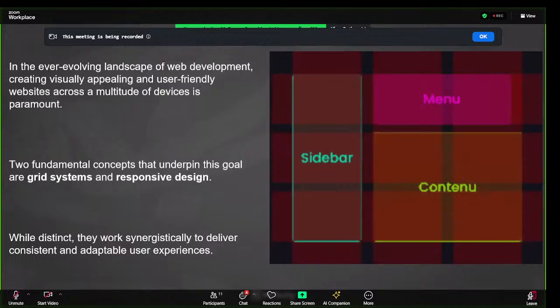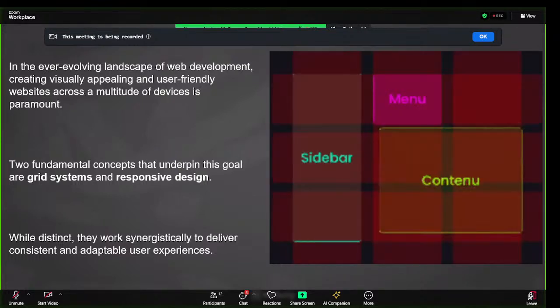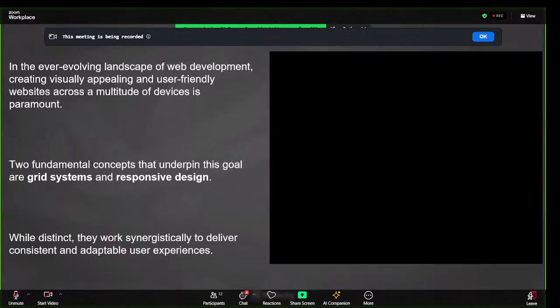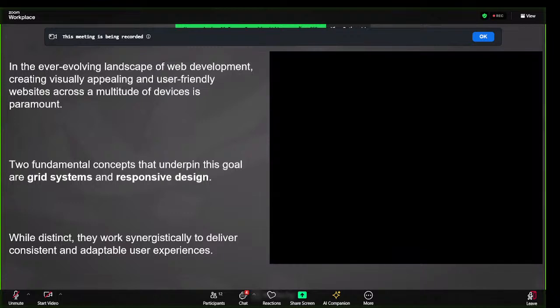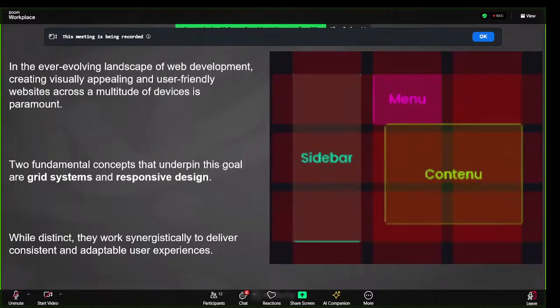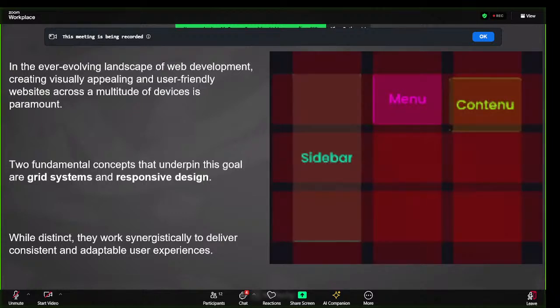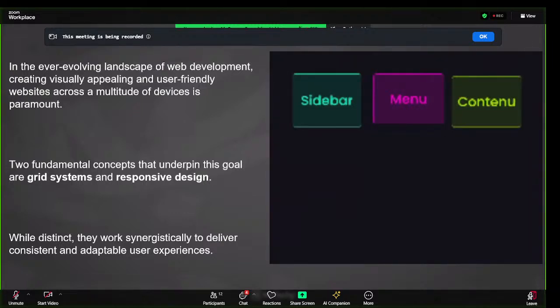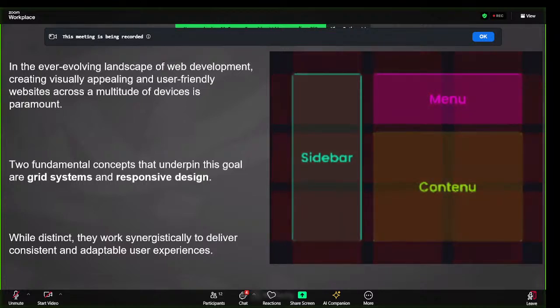This is possible due to two fundamental concepts. We have grid systems, which is just a little of this, and responsive design, which is the majority. The reason we see different looks on different devices is because of responsive design.